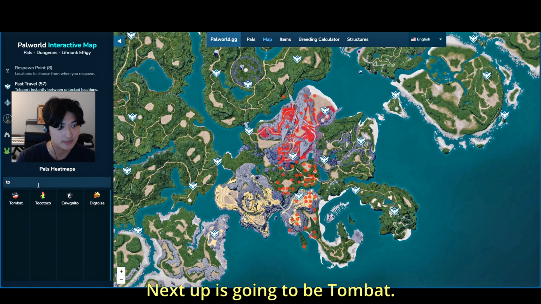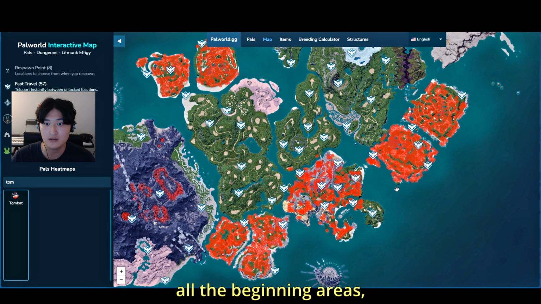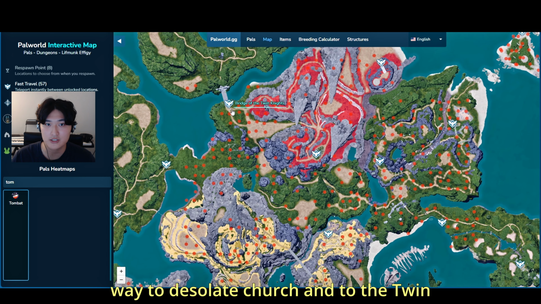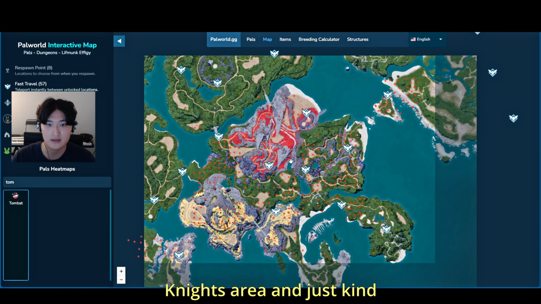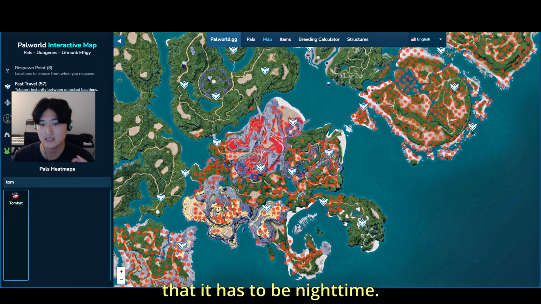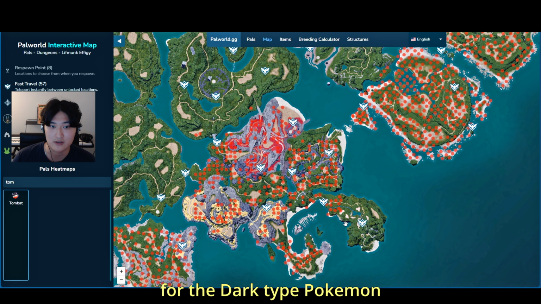Next up is going to be Tombat. Tombat only spawns at night, spawns in all of the beginning areas, and also extends all the way to Desolate Church and to the Twin Lights area, and just kind of this entire region. But yeah, just keep in mind that it has to be nighttime. Your pals got to be sleeping in order for the dark type Pokemon to spawn, including Tombat.